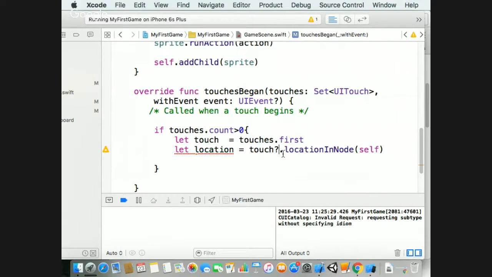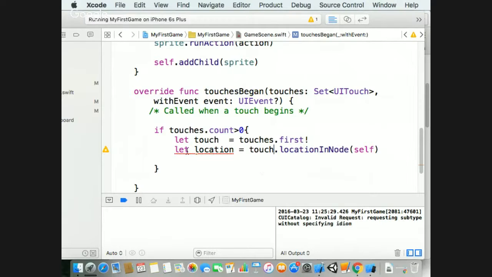Now, let's stop for a minute on the question marks and exclamation marks. We did check that touches are not empty, right? So here it would be safe to say that touches.first exists, right? So unwrap it. And then whenever we have to use touch, we won't have to use the question mark.